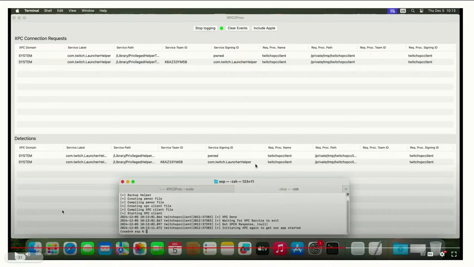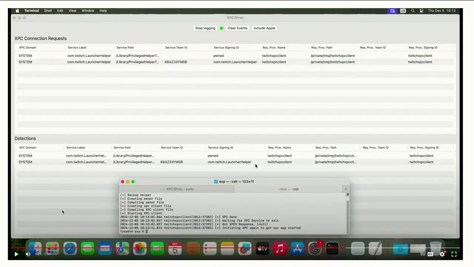Again, the first detection, we can see that there was a connection from a process called Twitch XPC client, which is of course fake, and that's our exploit, connecting to the privileged helper of Twitch, which has a team ID. Our exploit didn't have a team ID, but because they are different, there is detection for that.